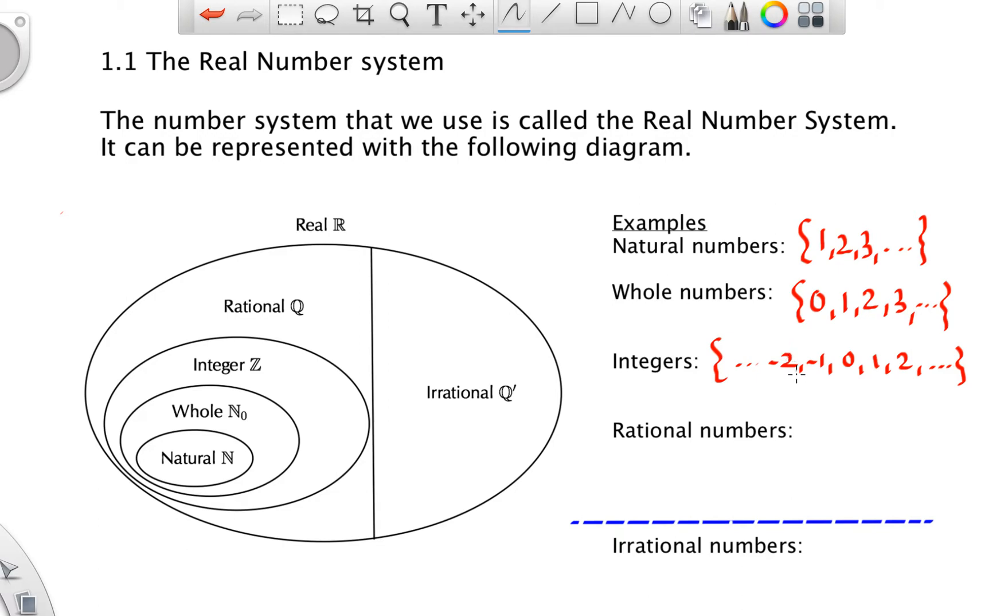And then the rational numbers, I have a definition for that. That would be numbers that can be written as a fraction. You will spend a little time on that after this. But for example, clearly 3/5 is a fraction. So that would be a rational number. But 1.75 is also a number that can be written as a fraction. Repeating decimals, so one that we know really well. That would be 1/3 if you wrote it as a fraction. So those are all numbers that you can write as fractions. And so they're part of the rational numbers.